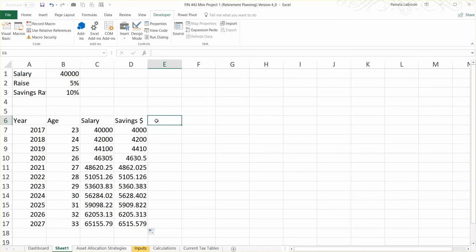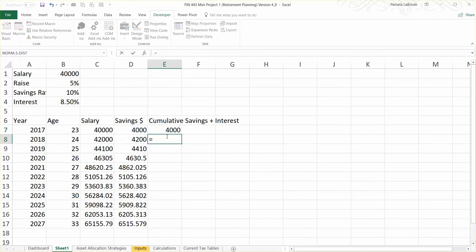And then I just want to accumulate my savings and interest. That's what I'd forgotten. I need an interest rate, the rate of return. So we'll say 8.5%. And if these deposits occur at the end of the year, then at the end of 2017, my savings would just be that 4,000.